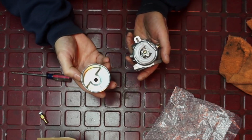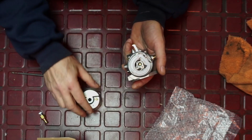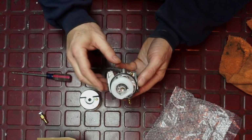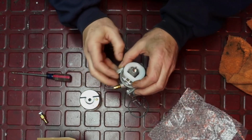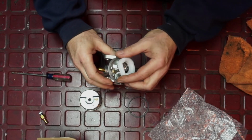So it's got a nice bowl. It's a steel bowl. On a lot of these were aluminum, and the bowls, you know, they go bad. They just do. You can see here that it's actually parallel, and maybe I'll show you that in the other camera as well. So the float adjustment is preset. It's got a very nice gasket here, and then we're just going to take this out. I just wanted to show you. Try and get a close-up of it.